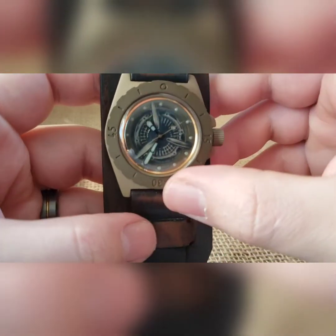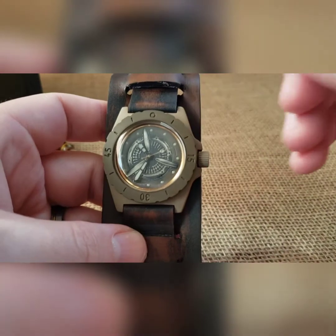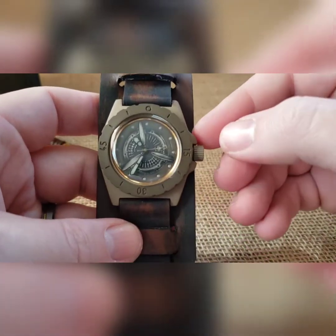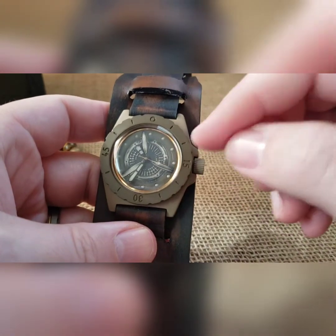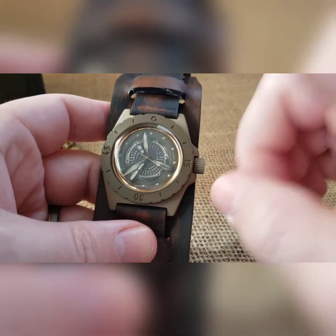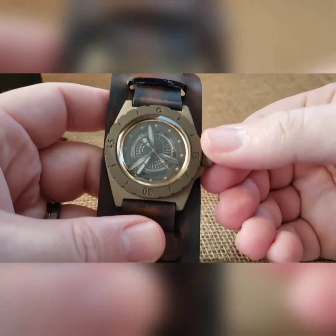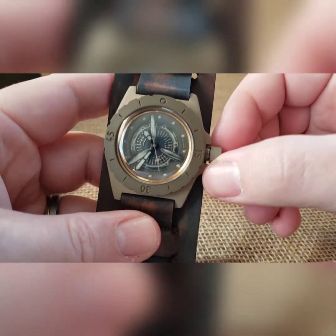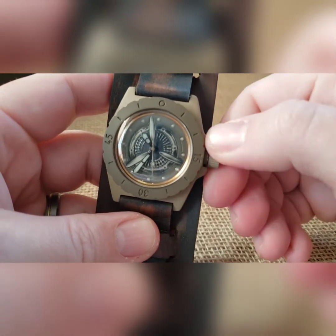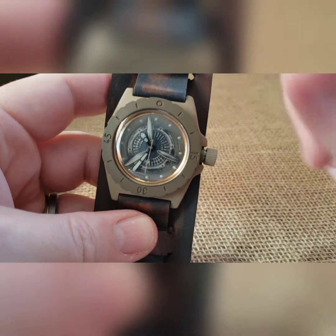Automatic mechanical — so you can wind it, you can wear it, you can put it in a watch winder. But if it's dead or you're not going to be very active, make sure you wind it up a little bit before you put it on. You back the crown off the threads until you hear it and feel it clicking. Whenever you feel that, you can then wind.